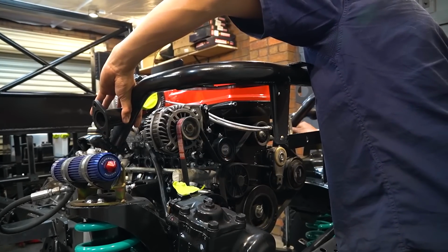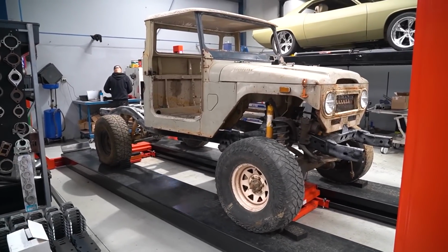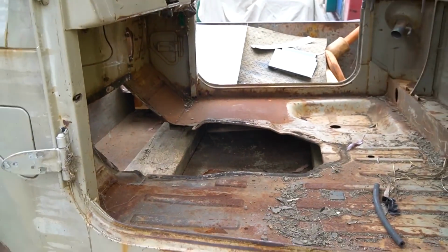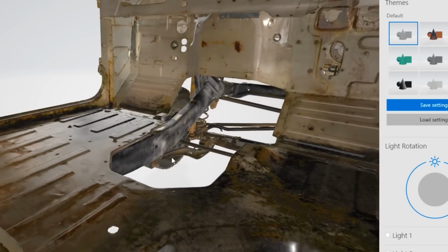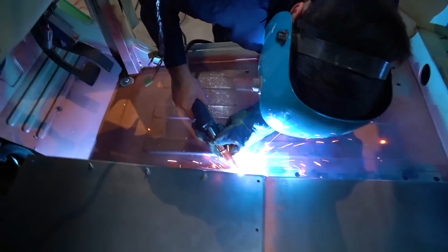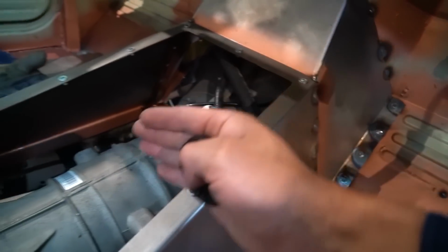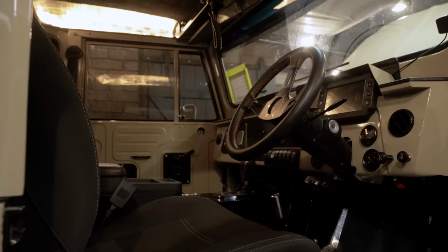The inside, I was going to keep it pretty stock initially, and I got to it and I just thought it's going to look better after I've angle grinded it. I ripped it all apart, custom floor pans, custom trans tunnel with a removable lid, so the whole lid comes off and I can get an engine crane in and then drop a trans.